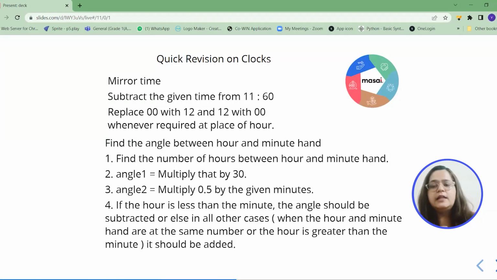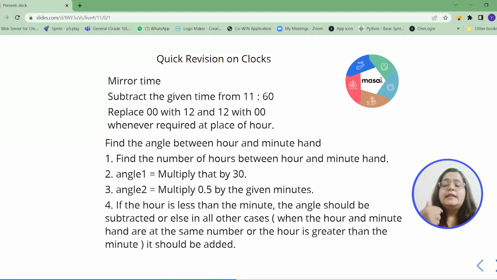Next, to find the angle between the hour and minute hand whenever a certain time is given. So here there could be a direct time, that is, when it is 6:20, what would be the angle between the hour and minute hand? Or it could be 5:15 or 4:45. So you have to understand those terms. Quarter means 15, half means 30, past means it has already gone, and to means it is yet to come. So these are the basic clock things. You have to note the time first, and then solve.